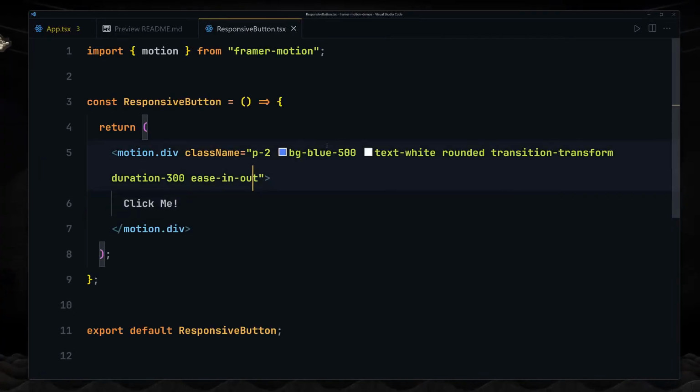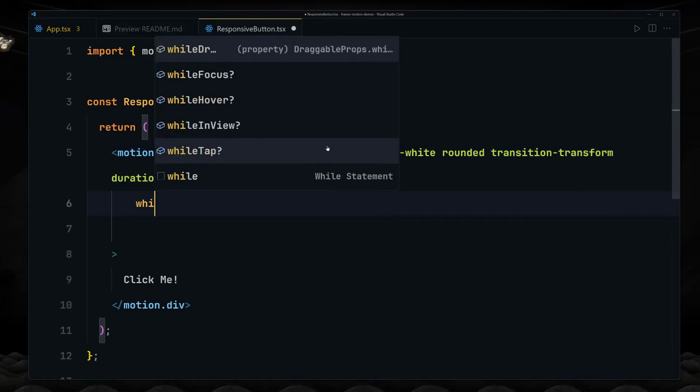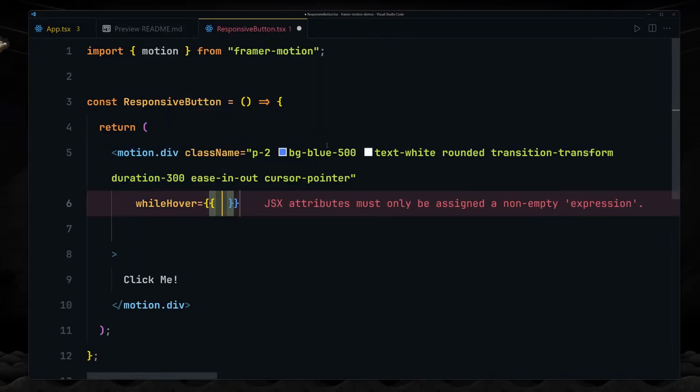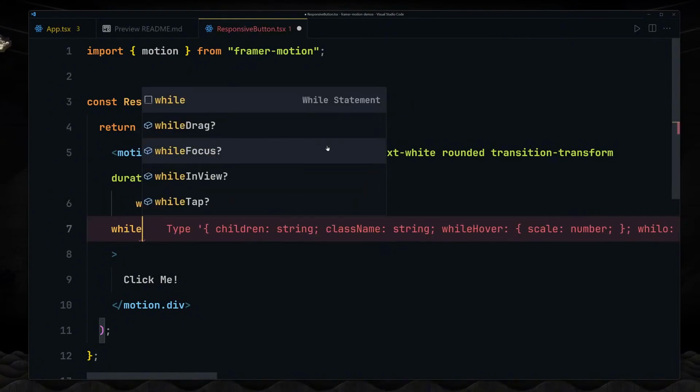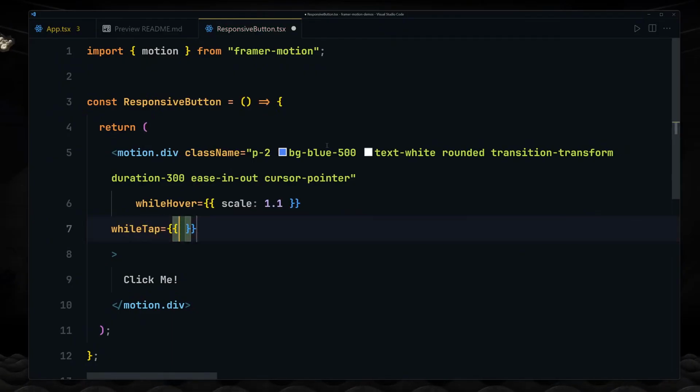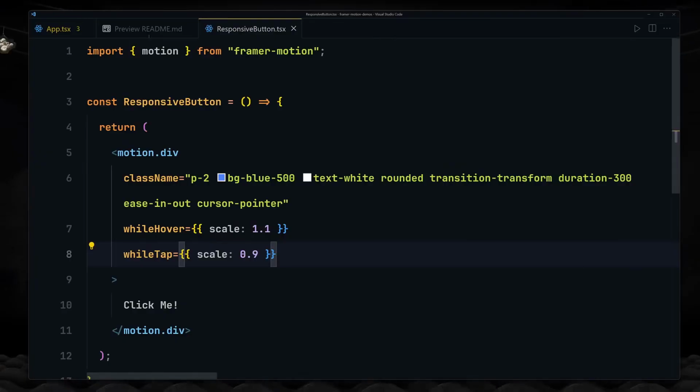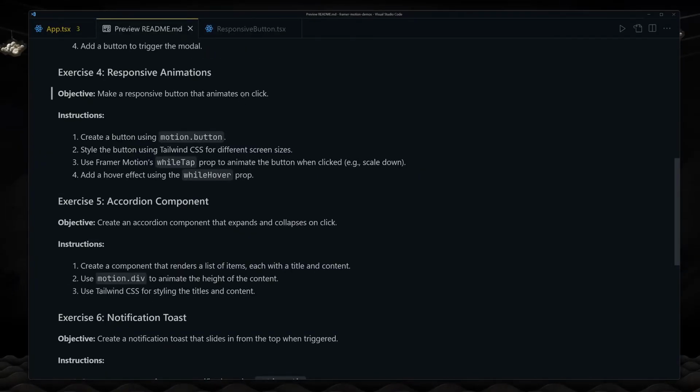So if I click on there, nothing will happen. I'm gonna also change the cursor to pointer, and now let's just provide our animation. So I'm going to be using like the whileHover. When somebody hovers over them, you want to scale it up to like 1.1, and when somebody taps on there, like whileTap, so what do you want to do? We just want to use the scale and provide 0.9 scaling to there. Okay, so if I hover over there, it's gonna pop it up. If I click on there, it's gonna pop it back. Okay, so that was also our simple animation or responsive button, whatever you want to call that.